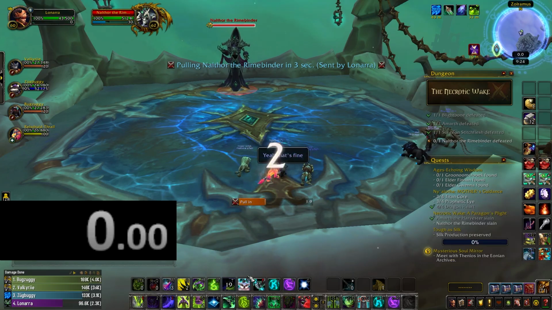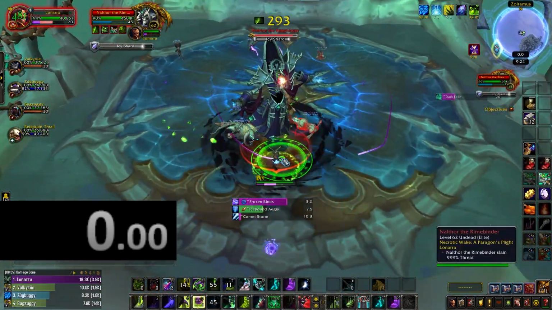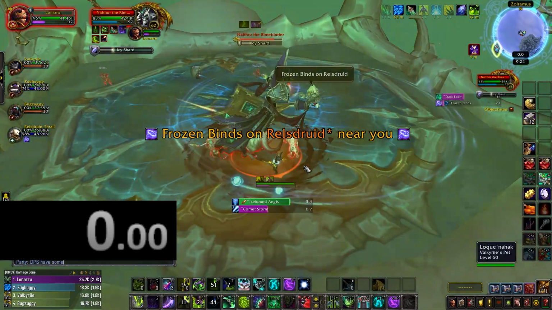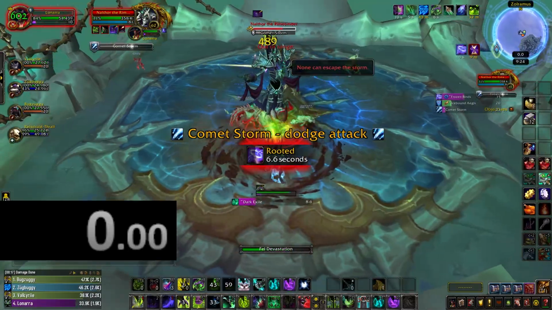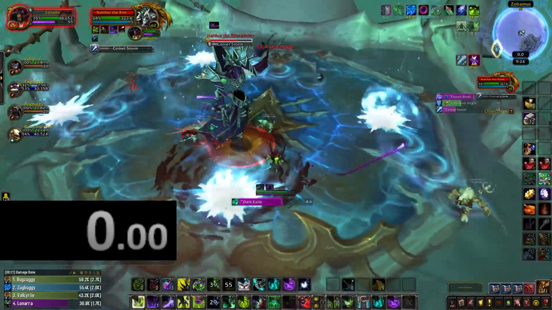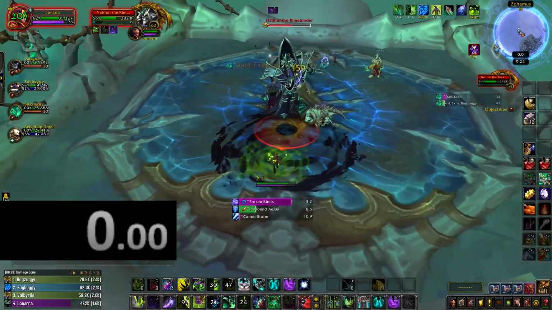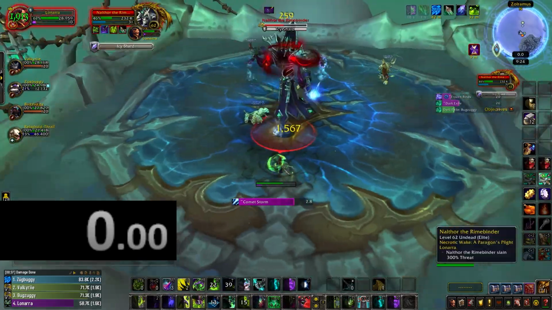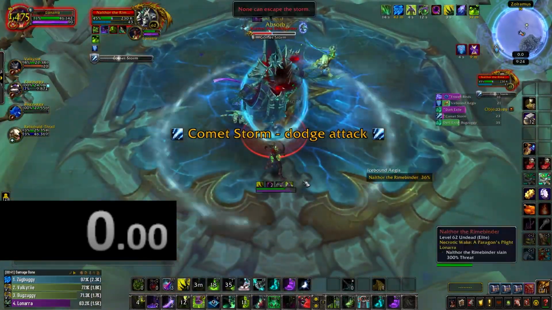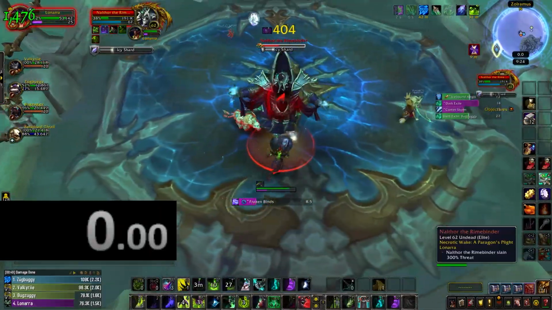Nalthor the Rhymebinder is a bit more complex, as he has multiple mechanics which can easily wipe you if you're not careful. Frozen Binds places a debuff on a random party member, and when it explodes, it'll root anybody caught within the targeting circle. The debuff itself, or the subsequent root effect, needs to be immediately dispelled, as Nalthor also frequently casts Comet Storm, which causes comets to crash down at your location after a few seconds. These will kill even geared tanks extremely quickly, so it's really important that you move away from them.